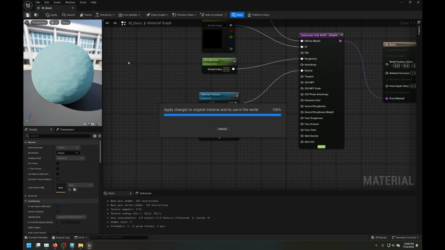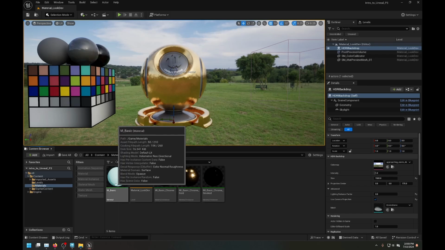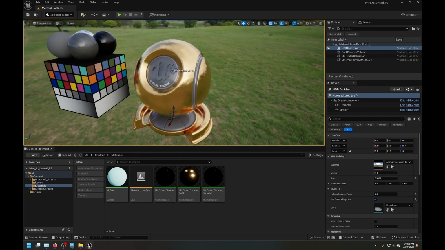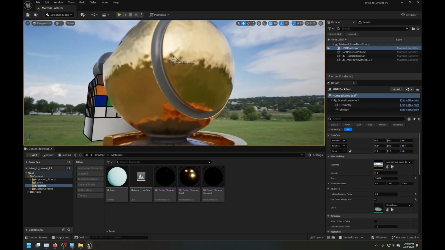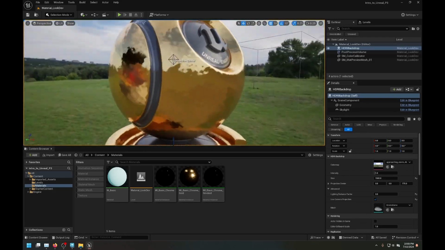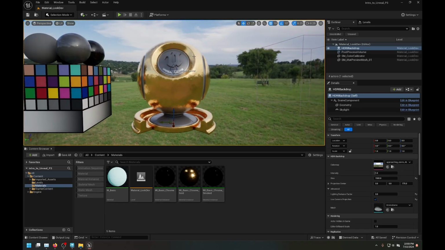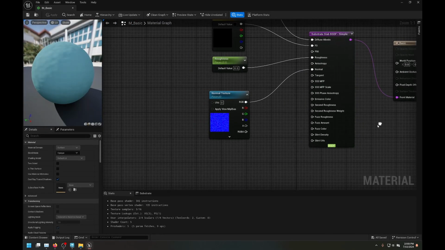So we'll save this. And now you can see, since the rest of these are inheriting from this master material, and we basically hard-coded a normal map into it, now our gold chrome has this kind of beaten gold look to it, right? So maybe we don't want that. Maybe we want the ability to enable or disable the use of a texture for an attribute like your normal map. Right, so we'll come back to this.